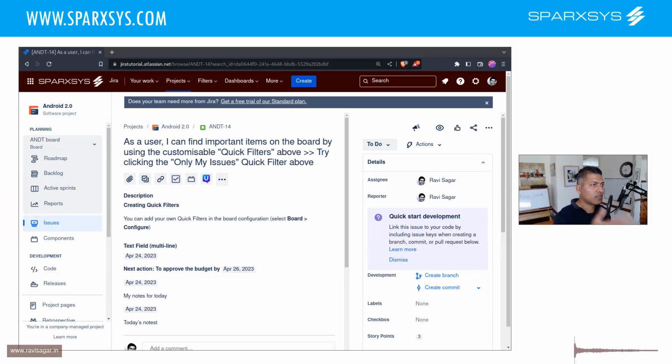Now, the challenge is something that I believe Atlassian, I don't know why, haven't really improved. I understand the flexibility and the complexity of the tool, because there is no other tool like Jira, to be honest. There are some alternatives, but Jira is great for its ability of customization. Now, I believe this is not too difficult a problem to solve.